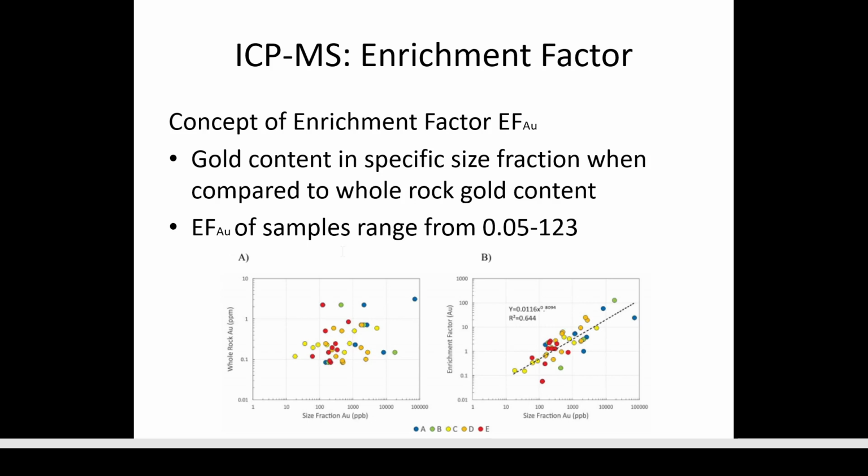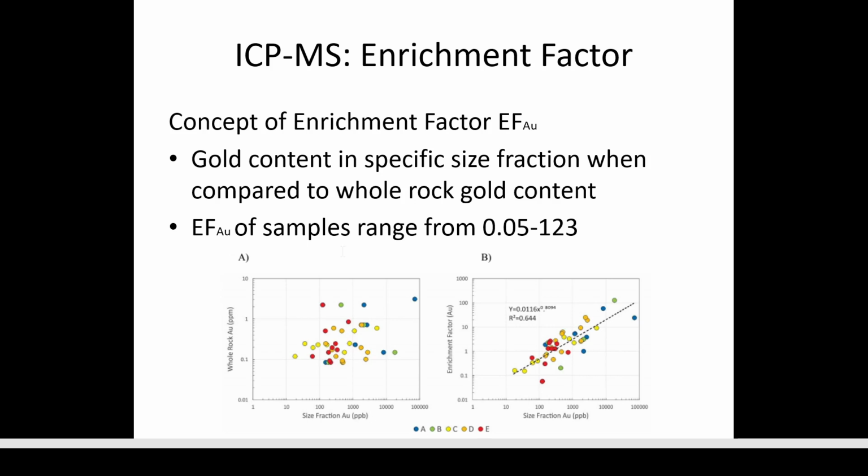This enrichment factor is when we compare the specific size fraction to the whole rock gold. When the specific size fraction has 10 times the amount of the whole rock gold content, it would have an enrichment factor of 10. Therefore, we can look at the different size fractions and the enrichment factor, and we can see that most of them are hanging around the 1 level enrichment, which we would regularly assume.